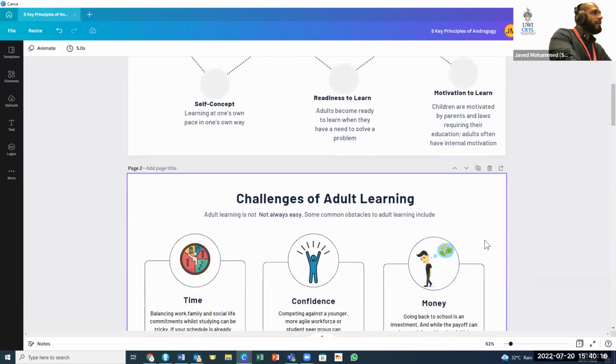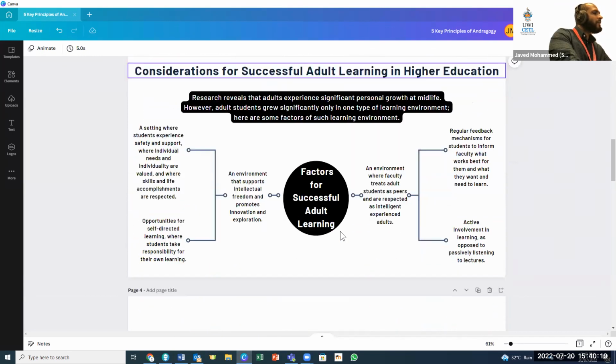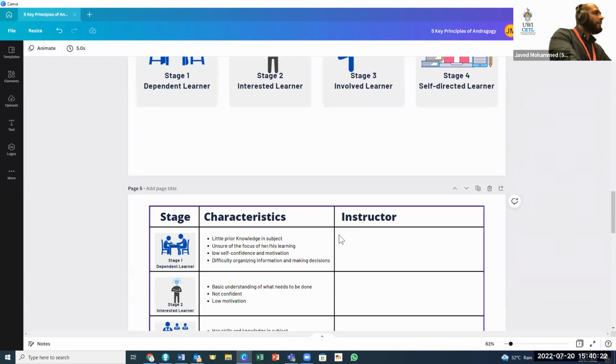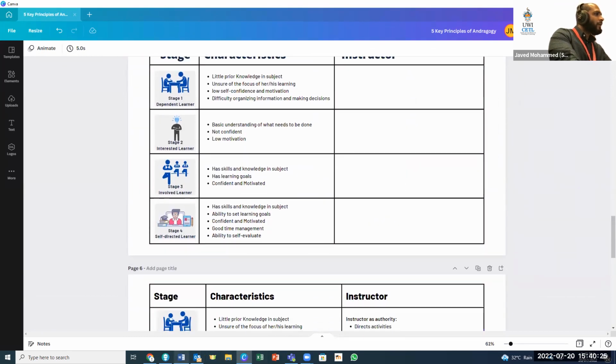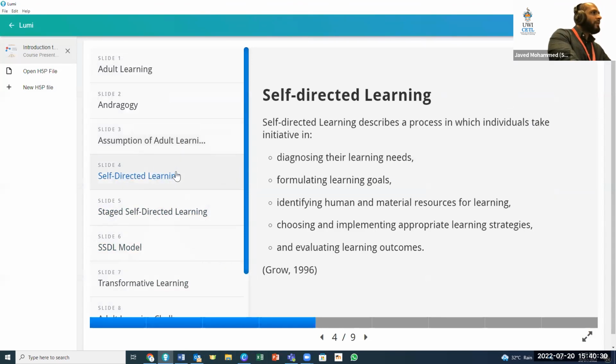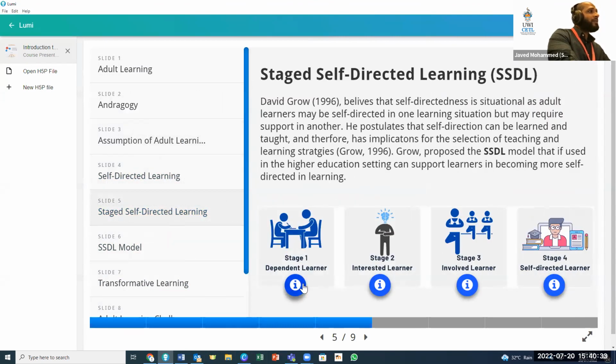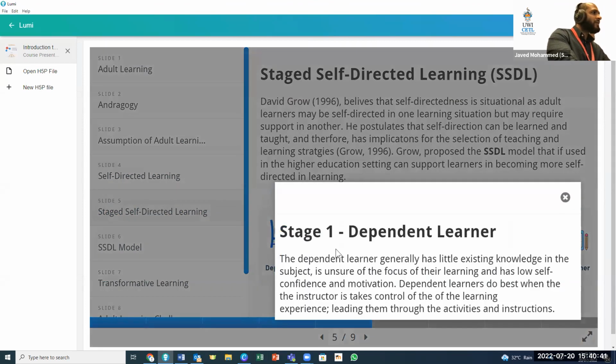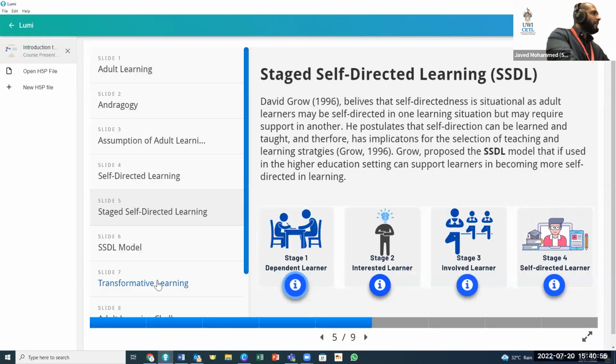So I have the basic templates or backgrounds, and then I pull it into H5P, and I use the different tools available in H5P to add some interactivity. Here, persons viewing this content, when they reach stage 1 and want to know more about the dependent learner, they click on this. I'm still building this, so it's nothing too exciting, but we can add assessments, drag and drops, and other things later on. I haven't reached there yet, but this is just an idea.